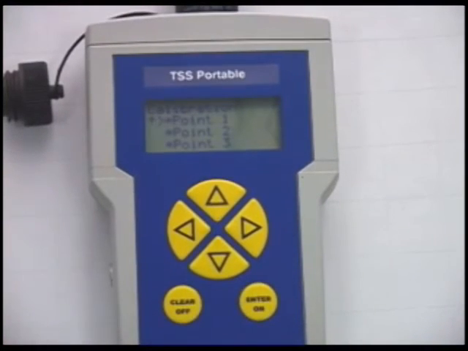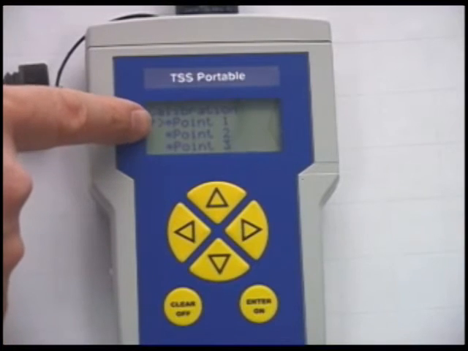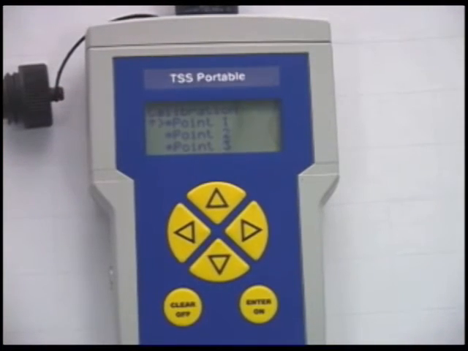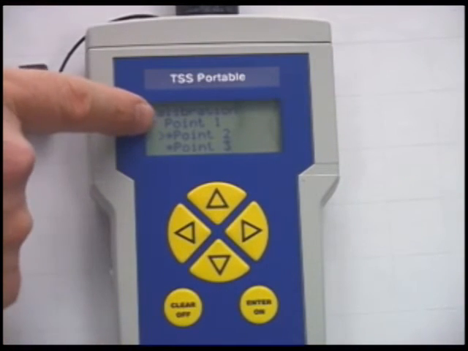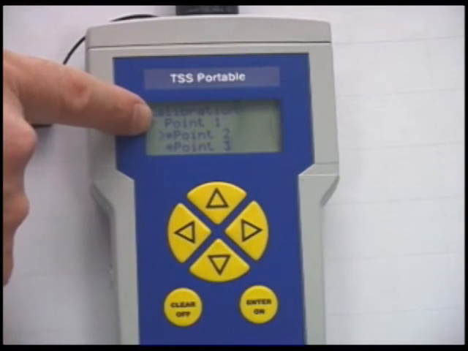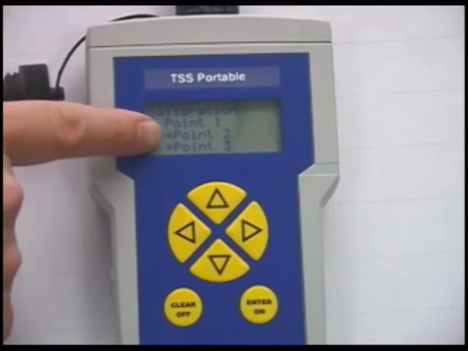So that's the first point. Notice once it's entered, the star will eventually go away. When we scroll down to 0.2, notice the star has been updated, so it now knows the concentration.